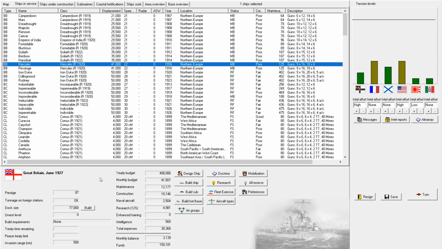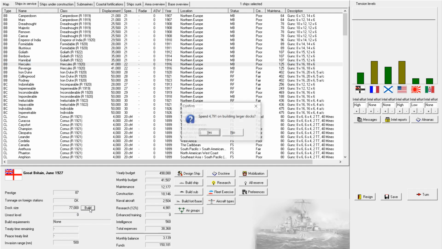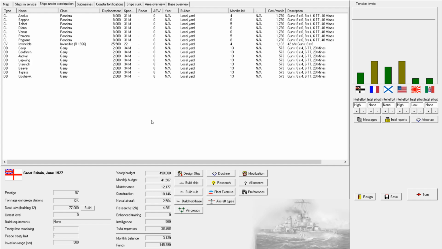So we've got very low tensions right now, so I'm actually going to hold off on any sort of reconstructions until we get that new technology, and that way we can do both new fire control and new guns at the same time. I do have sufficient budget to start building new ships. Also, I need to continue building up my dock size. Yep, there we go. Get that dock size building up. And I have the budget to build some more ships. So let's actually do that.